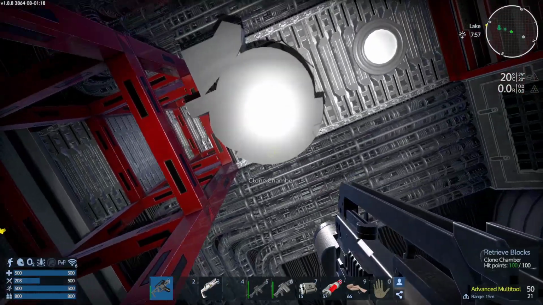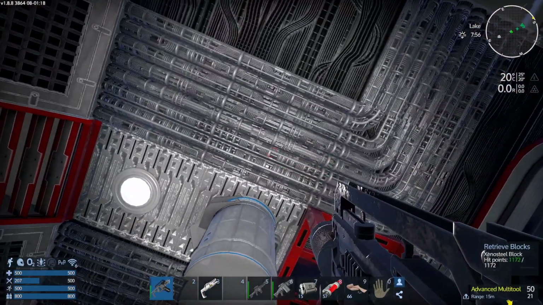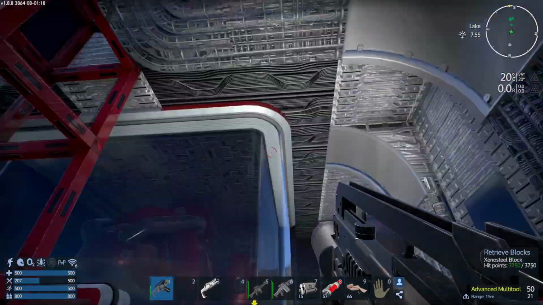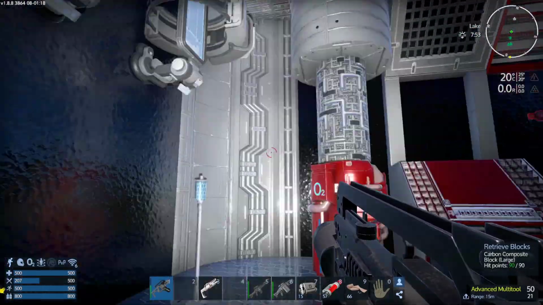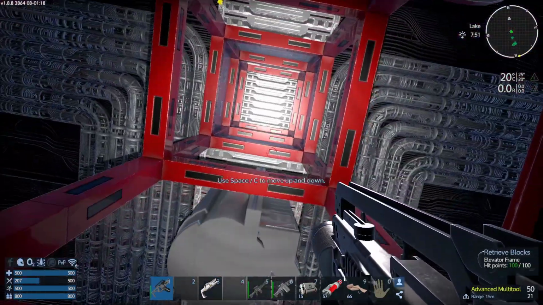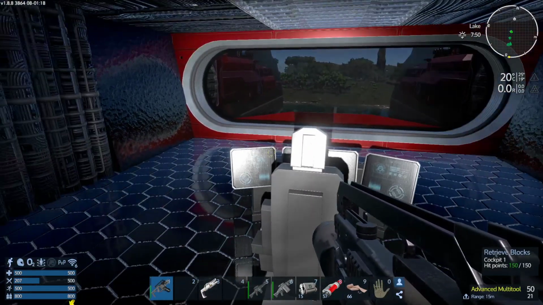So we will probably spawn, we should spawn here. I don't know, I tend to spawn on the back of this thing always. And we have all the medical appliances here for us. And the bridge, we have a very large and eager crew to check and test the ship.